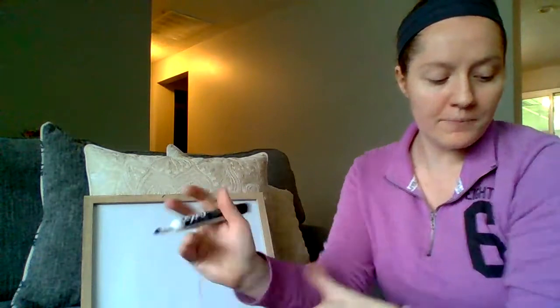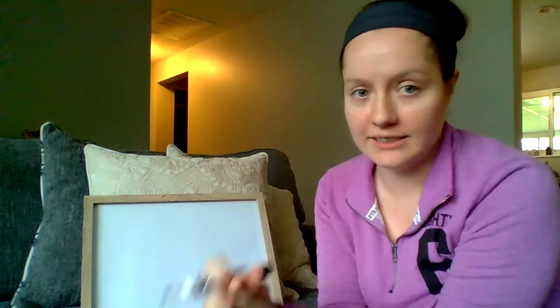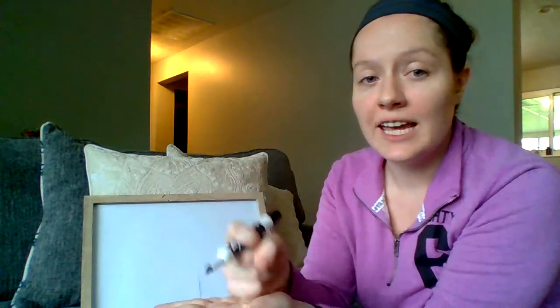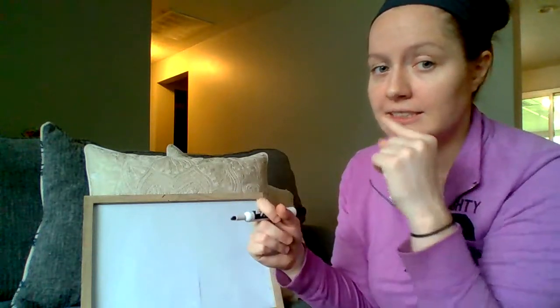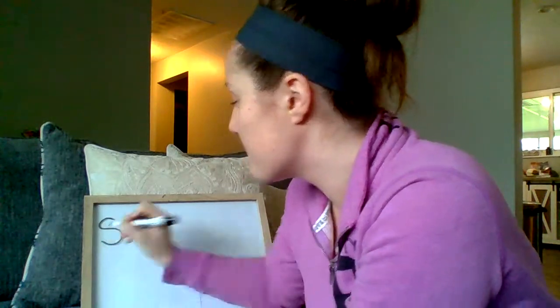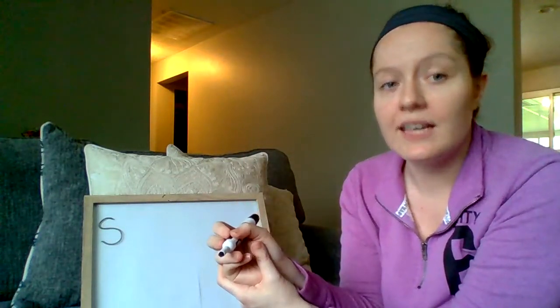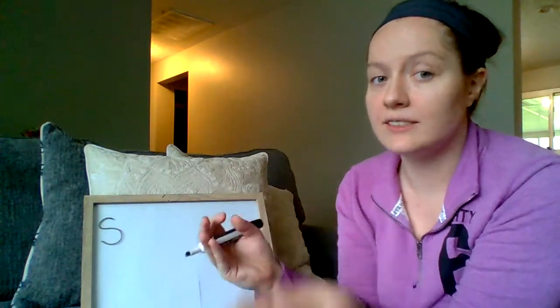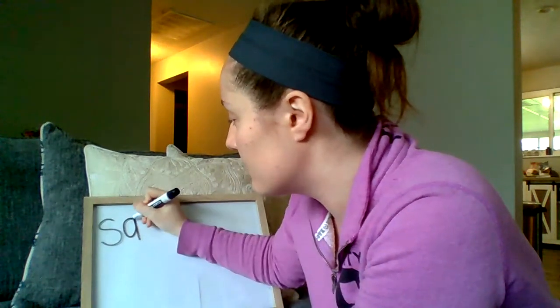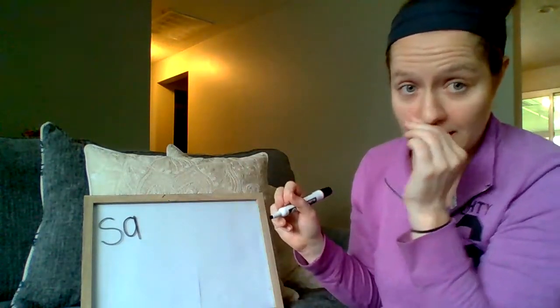Our next word is the word sail. Say it with me. Sail. Say it without me. Pound it out. Sail. S, A, L. Sail. First sound is S. Letter is S. Next sound is A. Letter is A. Remember, try and think about if that is a long A or short A.